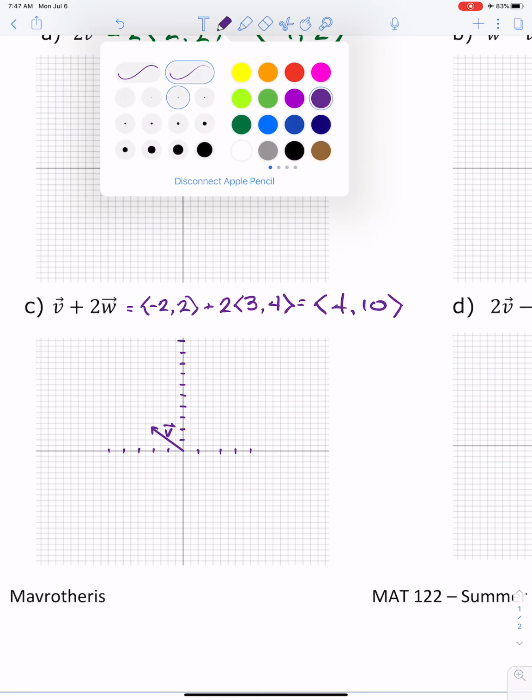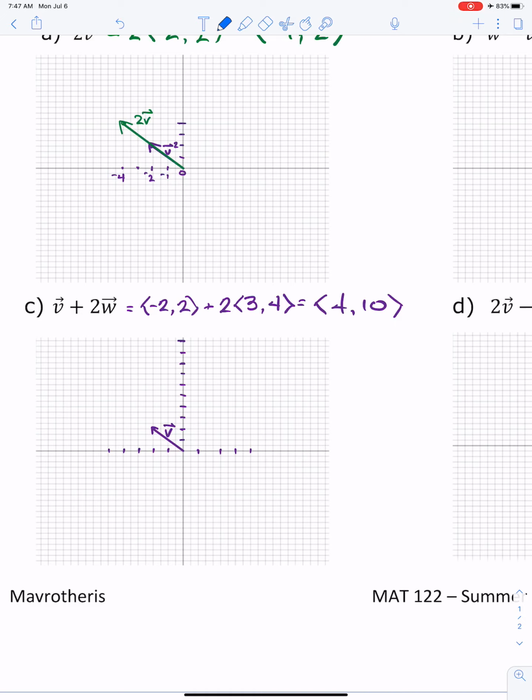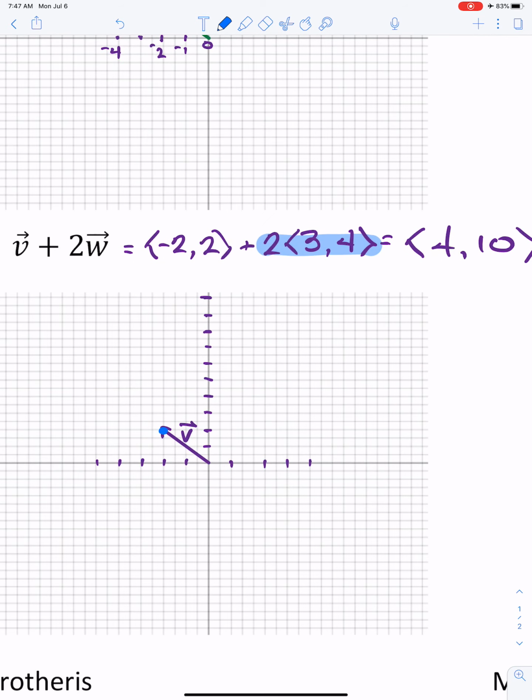I have got W. And W I'm going to add twice, but on the picture here, I'm just going to go ahead and create 2 W's just to see that it works the same way. So I've got 3, 4. So from this point right here, from our terminal point, I go 1, 2, 3, up 1, 2, 3, 4.